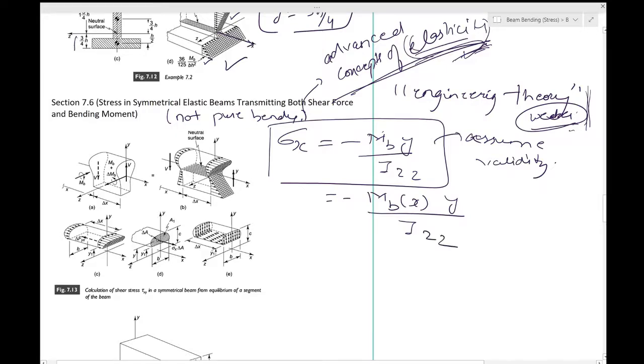Okay, and clearly then your sigma x will depend on x and y. This is an assumption of this theory. The reason it's better to write it like this is so that you get comfortable that mb is not a constant anymore, it's a function of x. Okay, so after this it's practically the same method. You apply the equilibrium concepts and eventually you would want to find the stresses inside the beam when mb is a function of x. So let's see how we can do that.